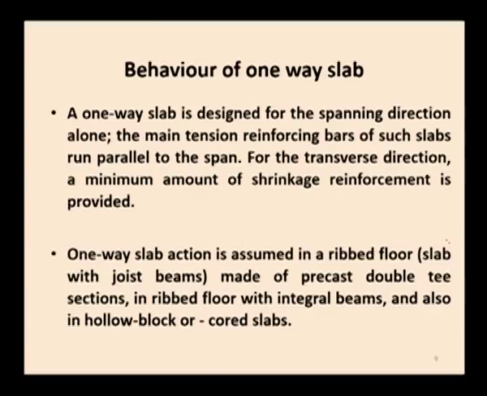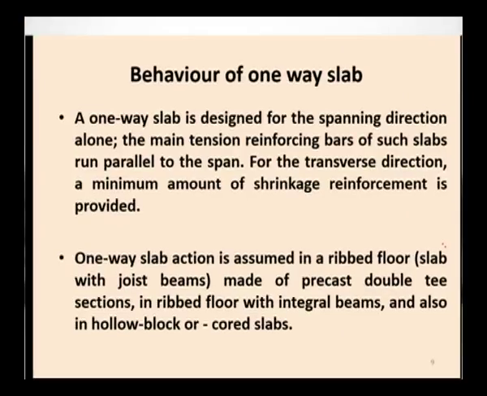That is, the bending along the longer direction is very small when compared to the bending along the shorter direction. So, the bending along the longer direction has to be completely neglected. So, it has to be supported along only one direction. A one way slab is designed for the spanning direction alone. The main tension reinforcing bars of such slabs run parallel to the span, that is, parallel to the spanning of the slab.